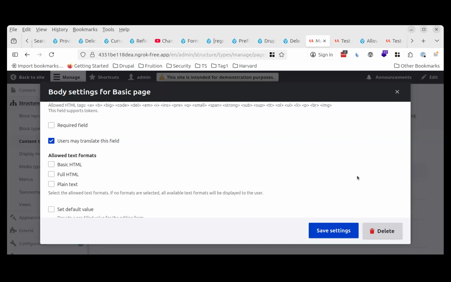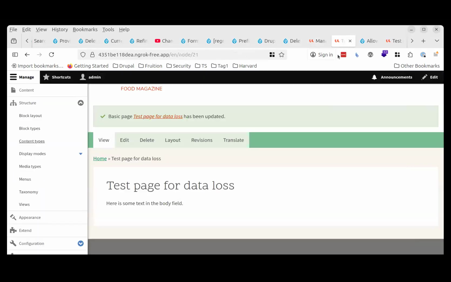So I was planning to do some SQL queries and see whether the body text was still in the database, but of course I don't have to, because what I already did proves that the data wasn't actually lost. Okay, so this seems like a very, very useful observation for the issue, but it's not really a usability comment.